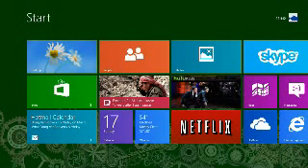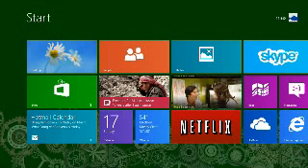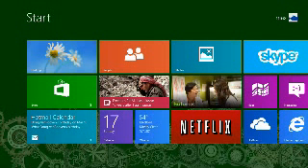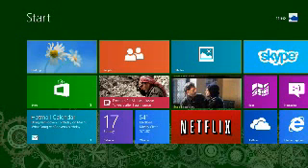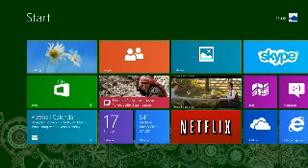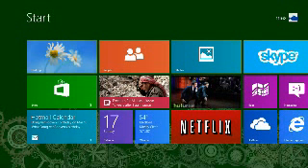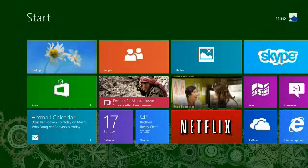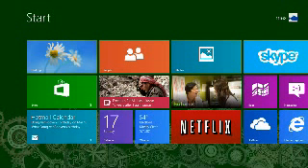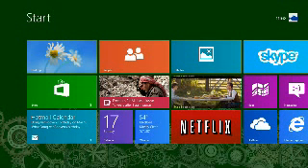Now, last but not least, I'd like to discuss how to personalize your desktop. I know many different Windows users don't have a tablet or PC. They have a desktop, which the Start Metro interface is not super friendly when it comes to a normal desktop tower PC. So what I actually recommend for customers who have difficulty with the new Start menu is they use a third-party application. Now, I'm just going to show you one, but there's a lot available out there.